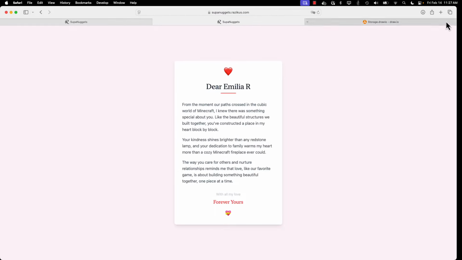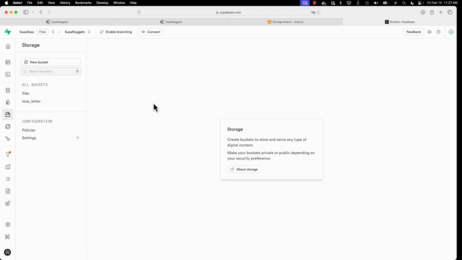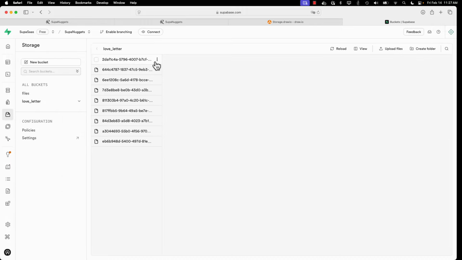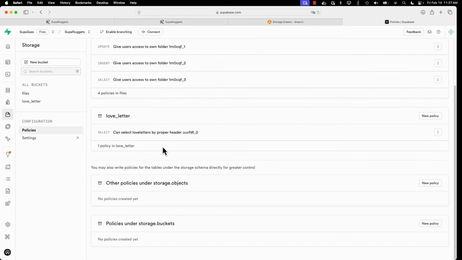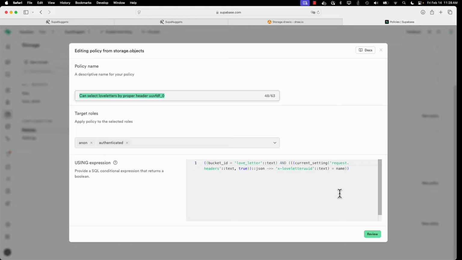And now if I go into Supabase, as you can see, I have in the storage the bucket love letter with the UIDs. And I have only one policy here to get the love letters. And this policy I think is very interesting because it just checks if the bucket ID is love letter, so the user tries to contact this bucket, and in the headers of the request there is the love letter UID equals to the name.